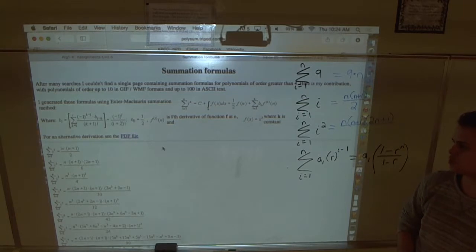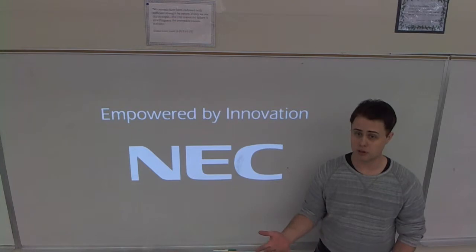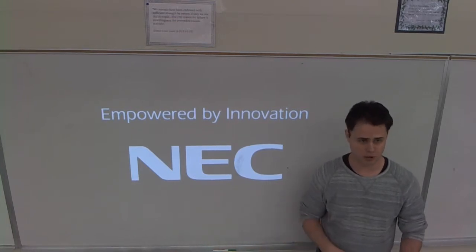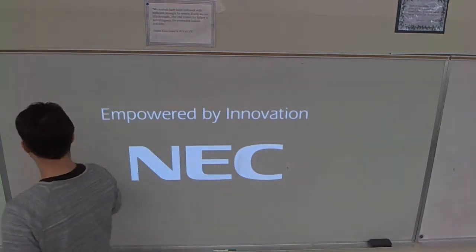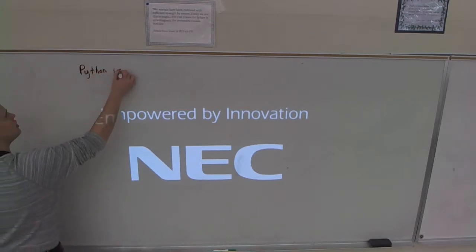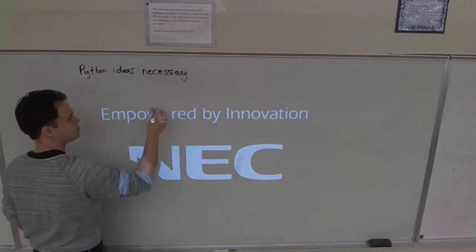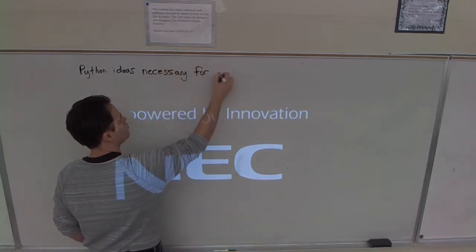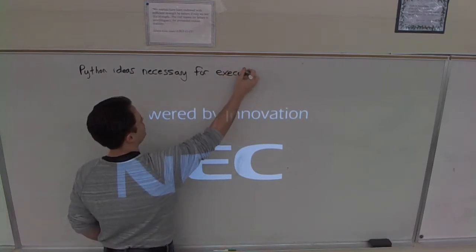So I thought first we'd talk a little bit about how this is going to work in Python. Okay, I'm going to pause my thing. Before I actually open Code Sculptor, I was going to give you guys a couple notes. You can put these in your notes or on the back of your quiz, or wherever you want to keep them. I'd put them in your notes so that everything's all in one spot. So I think we're going to need to do a few things in Python. So these are Python ideas that are necessary for, let's say, executing sums.